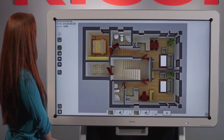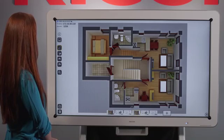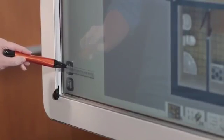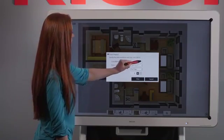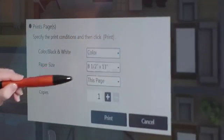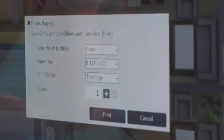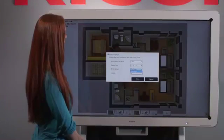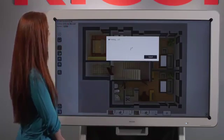The Ricoh D5510 also offers IP-based printing, which can be configured to print throughout the network. To print a document, simply select the print icon. Much like printing from a PC, there are a few print options to choose from, including color or black and white, paper size up to 11 by 17, and whether you want to print the entire document or select pages. You just make your choices and print.